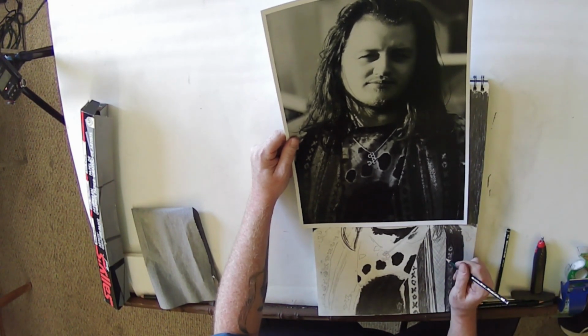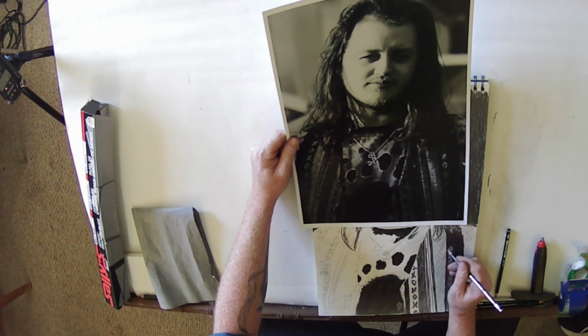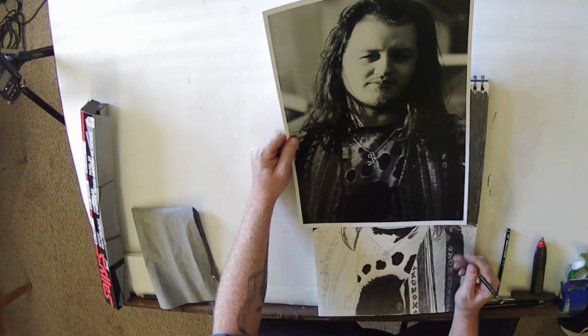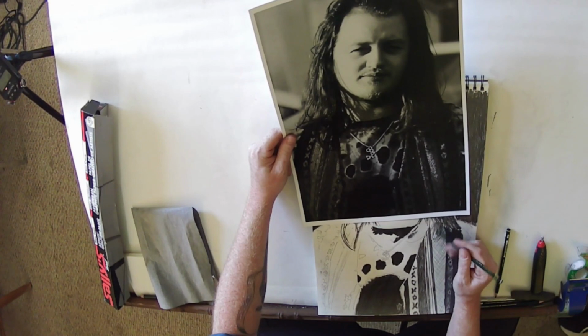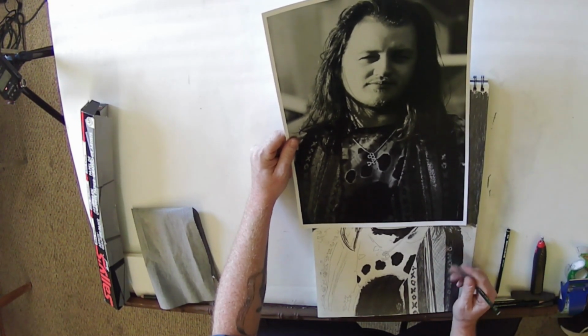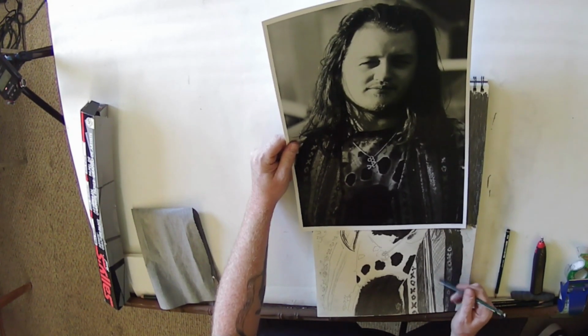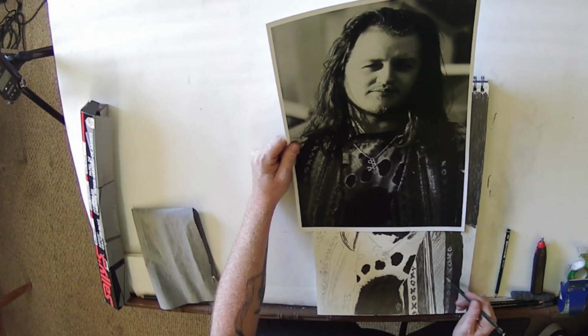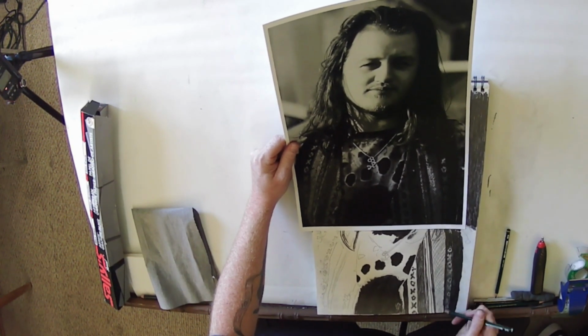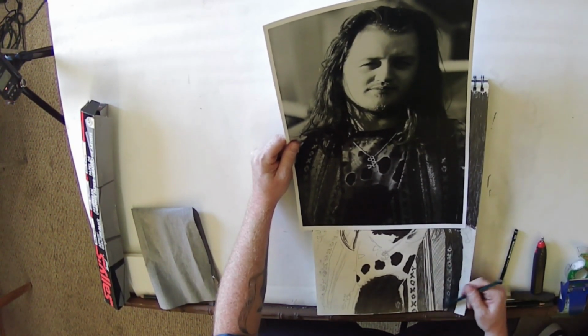Now, just because this is sort of what you might call not the focal point of the drawing itself, we just want the fabric to look textured and realistic. It doesn't have to look photographically realistic. The contrast is doing a lot of that work for us.